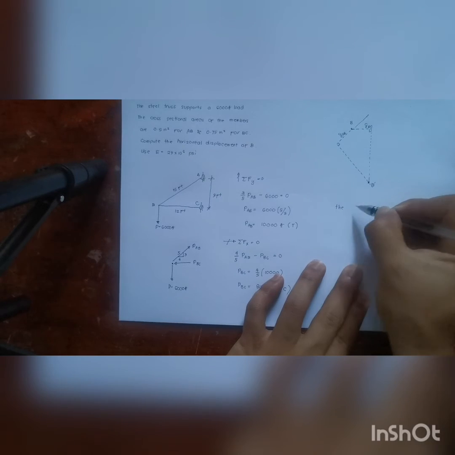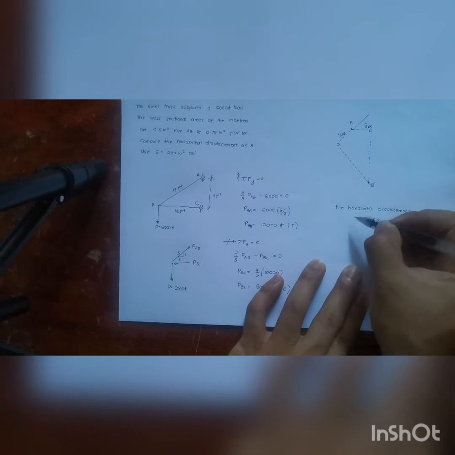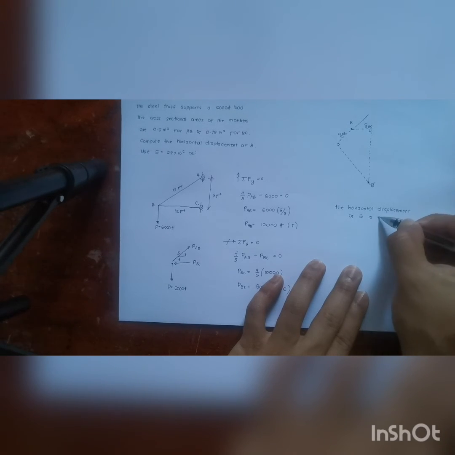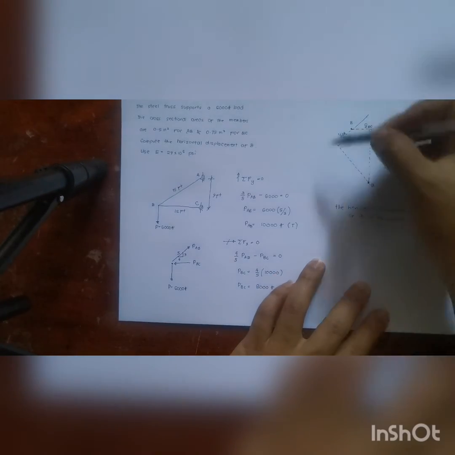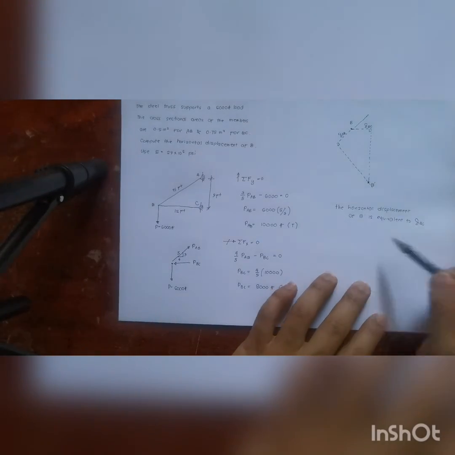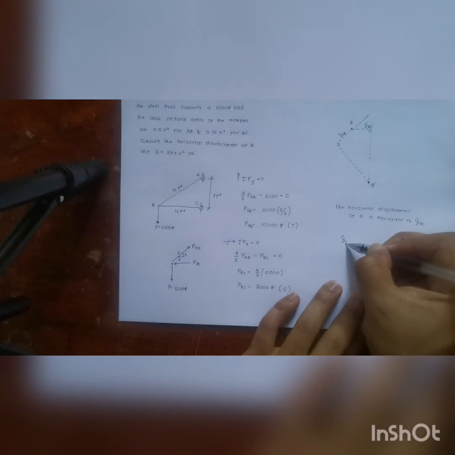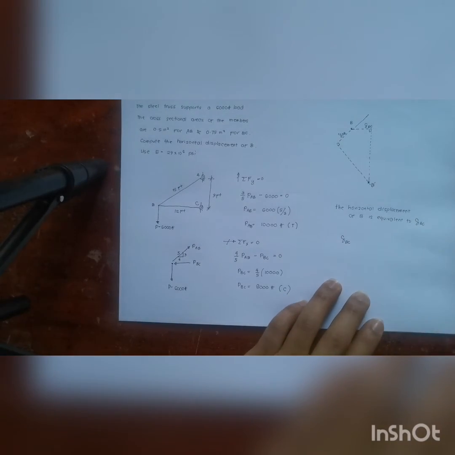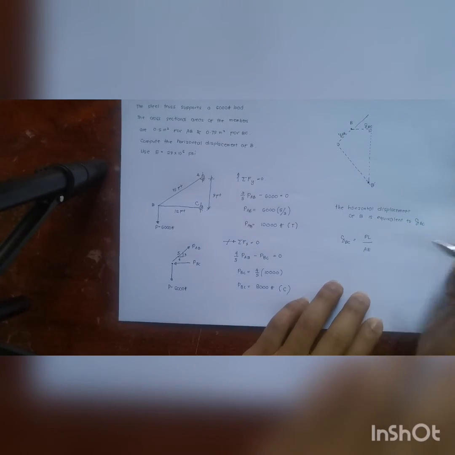Take note po, the horizontal displacement of point B is equivalent to the deformation of BC for this system only. Not always ganyan po yung magiging equation nyo. So, para masolve po natin yung unknown, solve lang po natin yung deformation ni member BC. So, that is PL over AE.